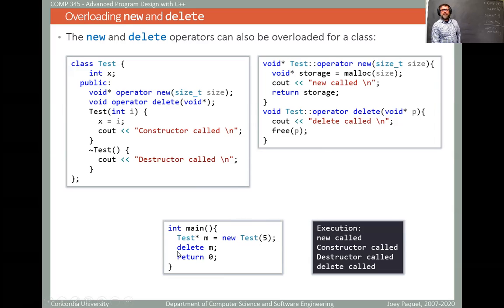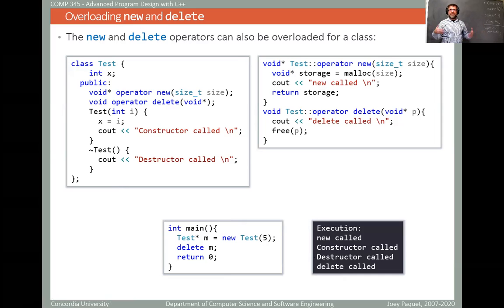Then, of course, when I'm calling delete here, the inverse is happening. First of all, I'm going to call the destructor. The objective of the destructor is to free some of the resources that are allocated to this object. And then eventually delete is deleting the object itself. If you were freeing the object and then trying to call the destructor, then this object would not exist anymore, so there's nothing you could do about it.